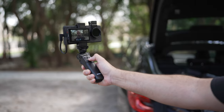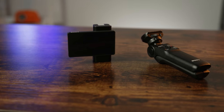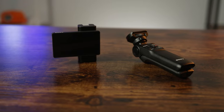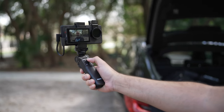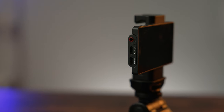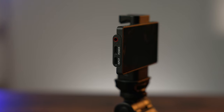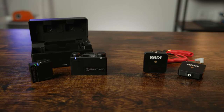The Vlog Monitor Kit and Grip from Sony is a great option for anyone looking to carry a lightweight yet high-quality setup for vlogging. The first component is the Vlog Monitor, which comes with a rugged phone holder and USB-C cable to connect it to your phone. What I really like about this monitor is the included mic jack, which allows you to connect external microphones and expand your options for recording audio.